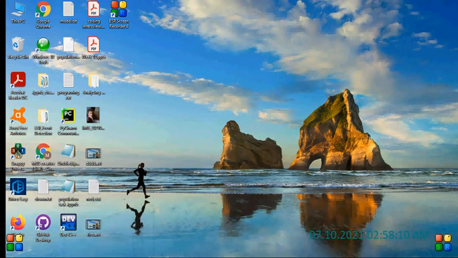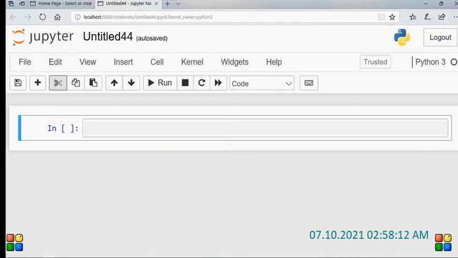Welcome to our Jupyter notebook. We'll write a function, def fib, for the Fibonacci series, with one parameter n.